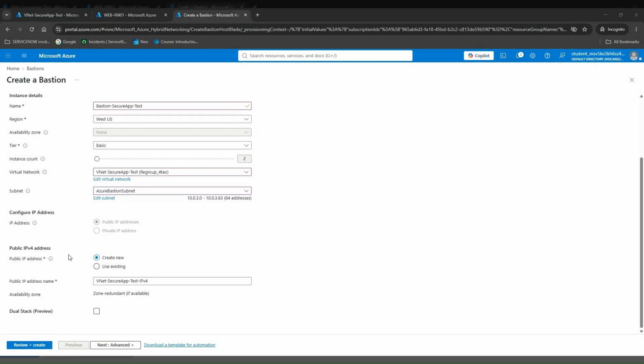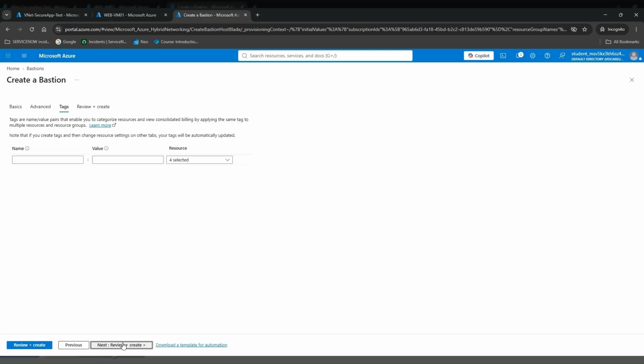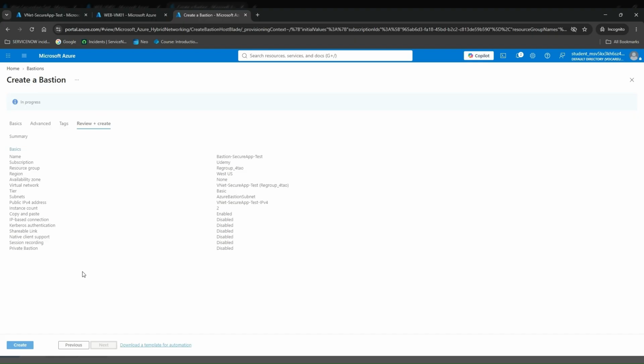For the public IPv4 address, by default we need to create new. Keep the rest of the settings as default, and click review plus create.